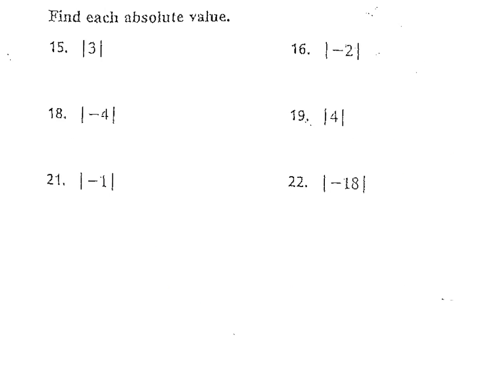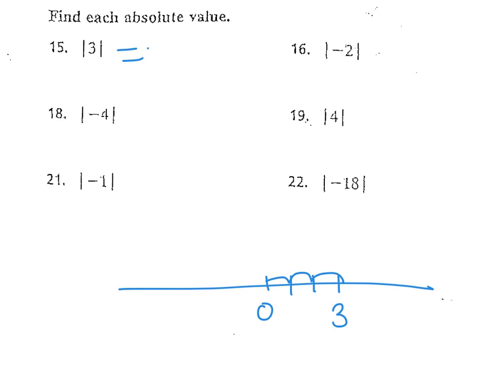Okay, last situation, we're going to take a look a little bit more at some absolute value. In absolute value, it's just the distance from 0. So if you think about your number line, 0's here, and 3 is 1, 2, 3 spaces from 0. So absolute value of 3 is 3. If you think about the number -2, it's 2 spaces from 0. So this is positive 2. Basically, whatever's inside the bars, you make the number positive.